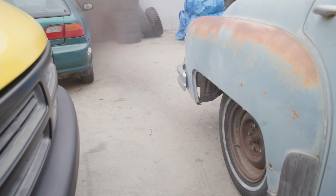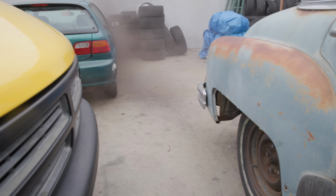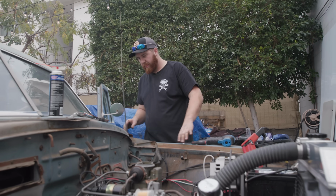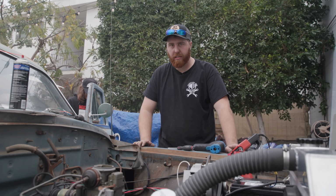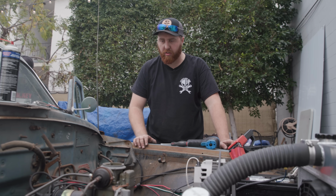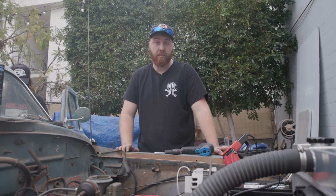Is that dust or black smoke? I guess that's dust in the muffler. I think that's dust. How are your temps and pressures at idle? It'll be lower. Temps are at the dotted line and pressure's at 25 at idle. Yep, that's pretty normal because that oil's just been beat to hell and is really hot right now, and it doesn't have the RPM it had before, so it's going to be lower. But 25 PSI at idle for a motor of this vintage, that's good, that's healthy.